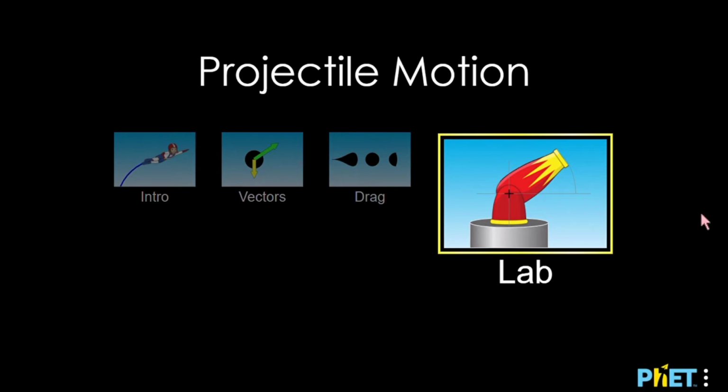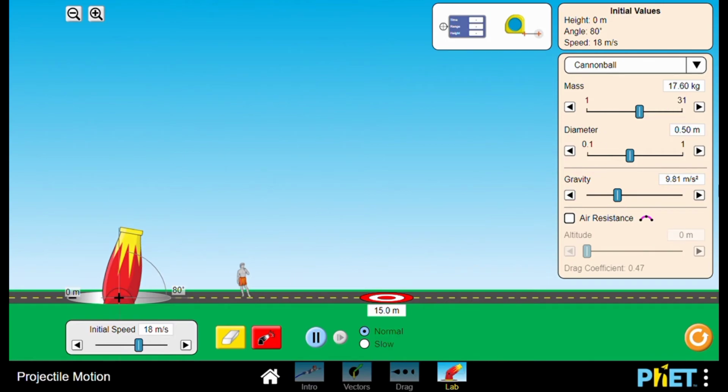So this is the virtual simulation for this projectile motion experiment. Looking at the box right here, you can choose your own settings as you please, but for today we will use the data provided by Dr. Hakimin himself. As for the object, we will stick with the cannonball. This is for the mass of the cannonball, which is 17.60 kg. As for the diameter, we will set it to 0.5 meter. And lastly, the gravity value is fixed at 9.81 meter per second squared on Earth.